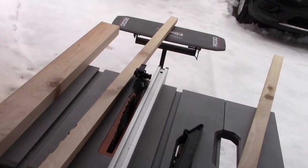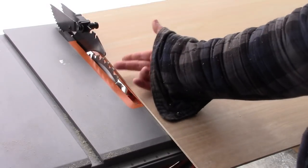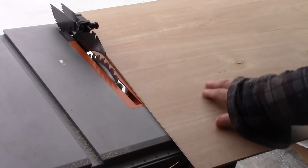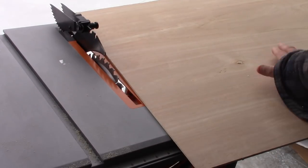We'll go with some plywood. I've got a smaller sheet, about an eighth of an inch, with that crappy veneer on there, which I have a feeling is probably gonna blow off as I'm cutting this. And I don't care if you've got a solid gold $24,000 table saw, it's still gonna do the same thing. It's not the saw. You can tape this and then run the line, but I'm not even gonna do that. I just wanna show you how this cuts.